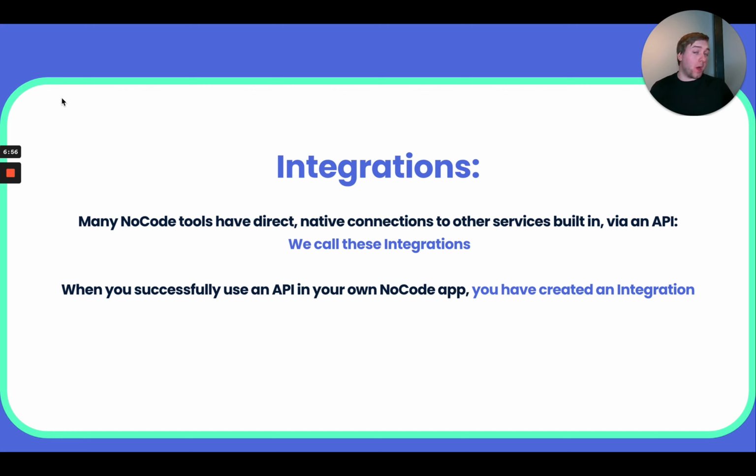So instead of you having to worry about how that API connects and what that common language is, quite often these are just integrated in by default. So we already have that pipeline there. We call that an integration. But in the same vein, if you end up manually finding an API, connecting that yourself, as you probably will, that's also an integration. You've made that connection, you've made that integration.